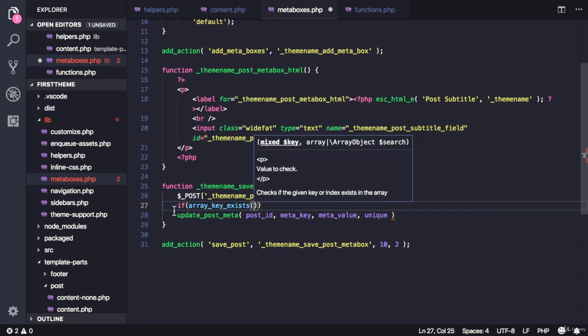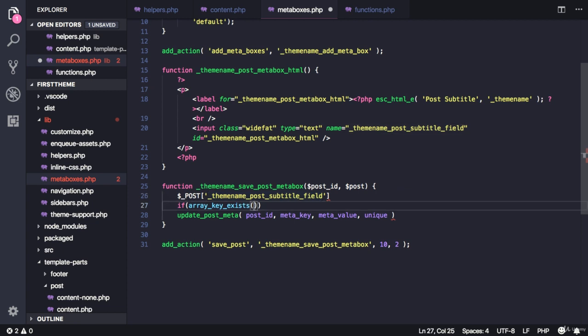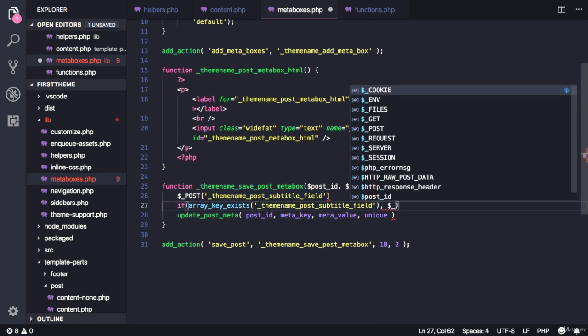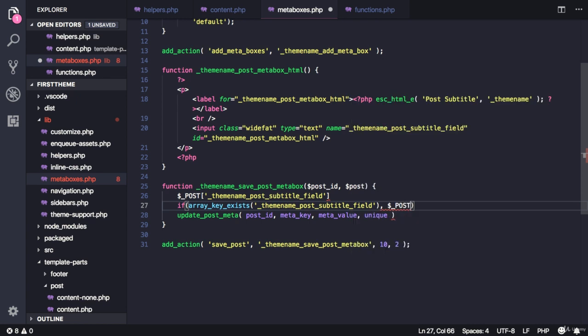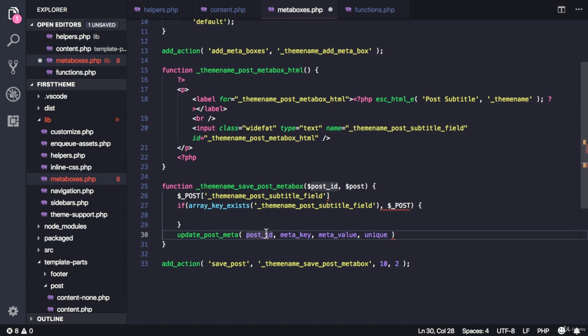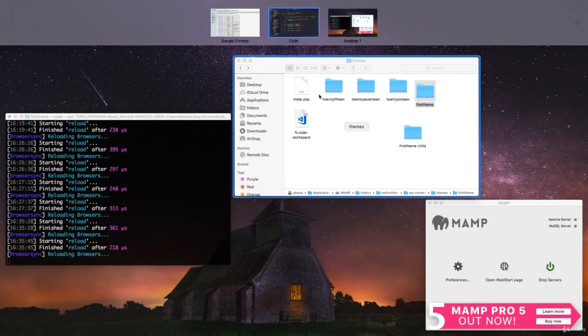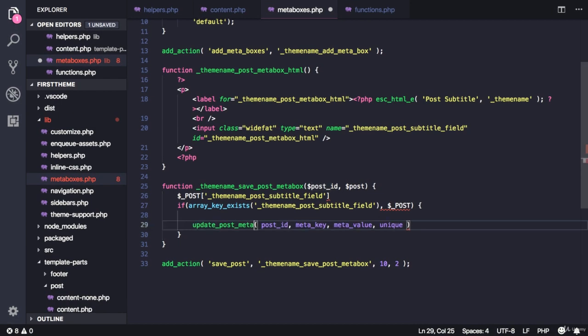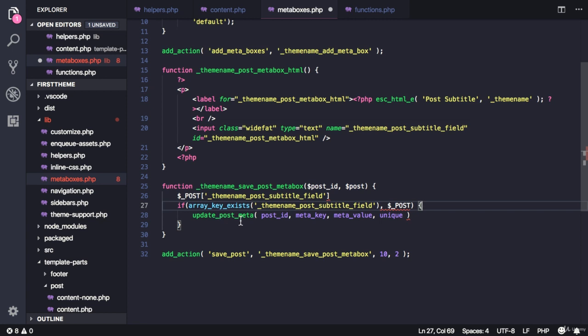So this will check if this key exists in the POST super global, and if so, we will use this value to add the post meta. And the update_post_meta also, if you are saving for the first time and we don't have the meta key in the database yet, it will create a new one. And if it found an existing one, it will update it as we mentioned.